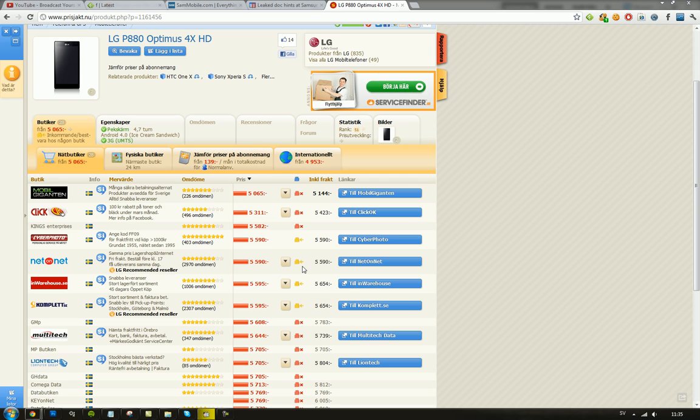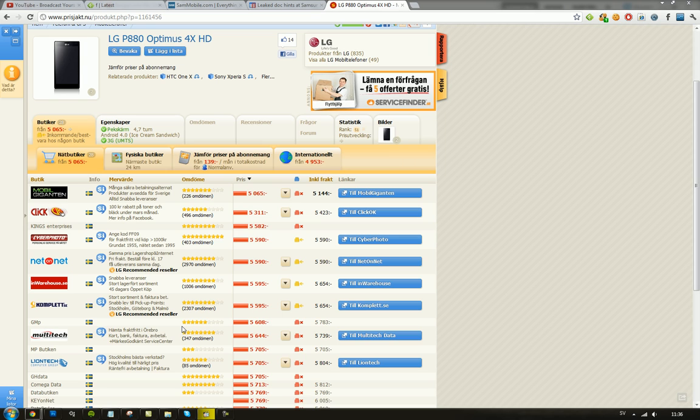That's pretty interesting, okay? So a few companies here are saying it. Some are saying June, but it would definitely be interesting if this one would already be available in May. I also read a little article that it would be available in May in India too. So hopefully we're getting a hands-on look at the Optimus 4X HD in May.